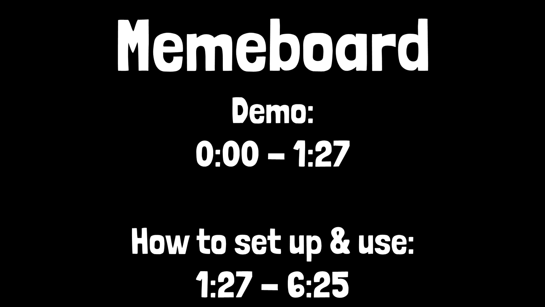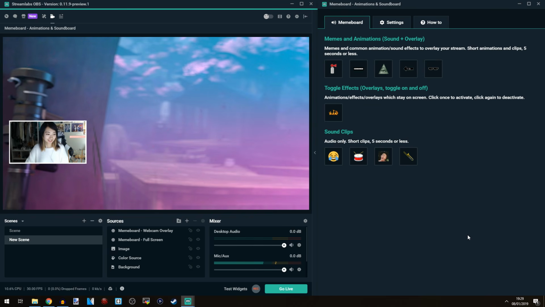Hey everyone, this video is a quick demo of Memeboard and then a basic how-to on how to install it and how to use it once you have installed it. For a quick description of the app, it is basically a series of overlays and animations and sound clips which are sort of internet jokes or just otherwise sort of useful stuff for your stream that are a bit jokey, a bit fun, and of course can often be considered memes.